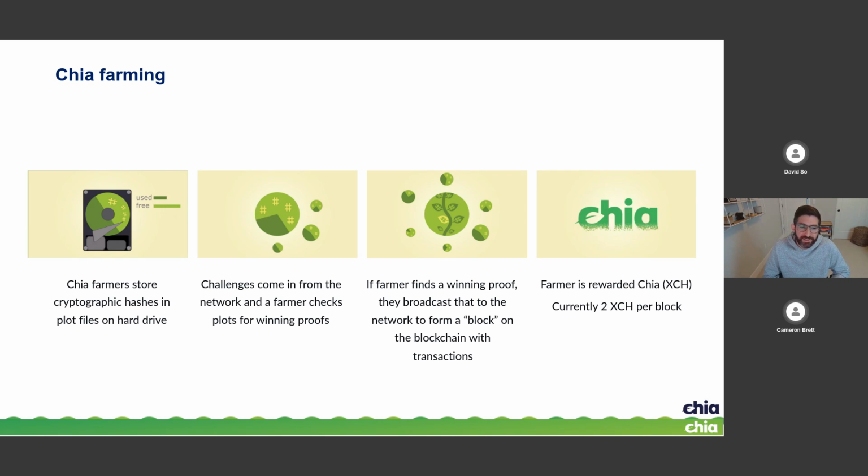So in Chia, you have these things called challenges that come from the verifiable delay functions. In Chia, this is the proof of time in the proof of space and time. And this verifiable delay function basically calls out a challenge. Then a farmer will look at all the plot files on their hard drive, and we'll talk a lot about those in a few minutes. You look at all these plot files on your hard drive and see if you have one that meets the challenge requirements, to see if you're a winner.